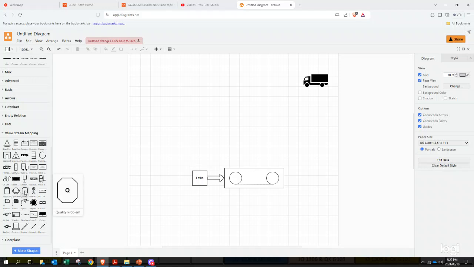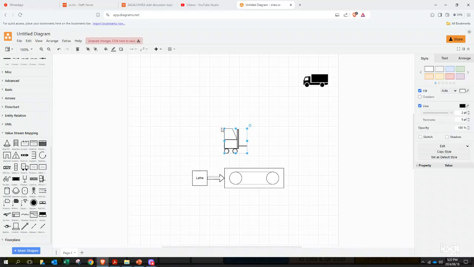Let me scroll down. Here's another nice component. Say your products are moved by a forklift from one station to another.